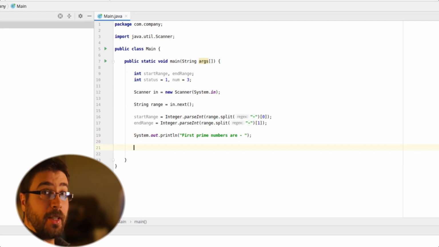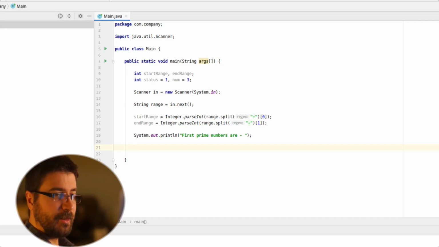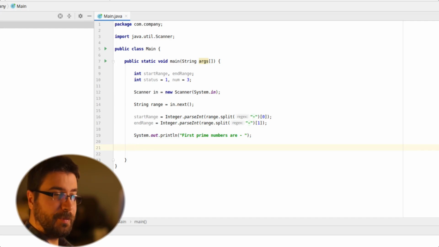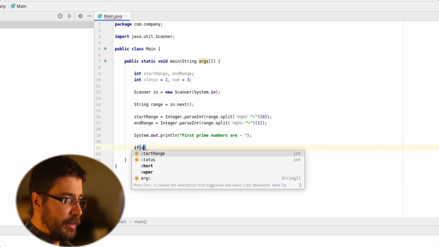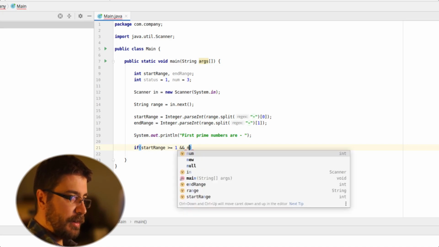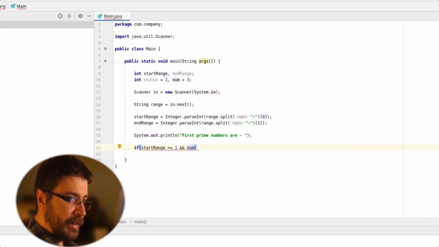Now we have a special case here, and this is where the if statements come in handy. If the start range is at 1 or more, we typically include 2. So we do a check here: if start range is greater or equal to 1, and then the number, which we set at 3 at the beginning, is greater than the start range.